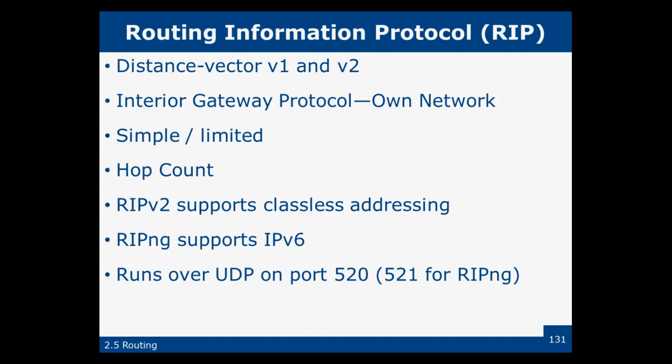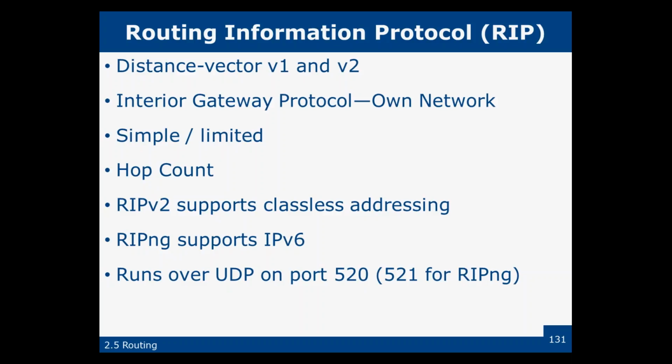It also requires a lot of communication because it updates the entire route table. It's a simple protocol. It is very easy to set up. You just go into the router, type router rip, and then whatever networks you want to advertise. What these protocols do is advertise the networks that are attached to the router. RIP v2 supports classless.